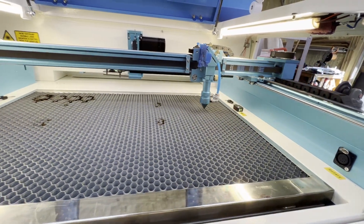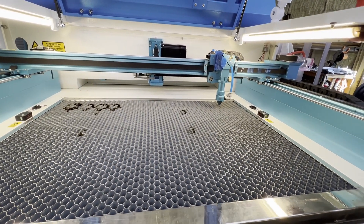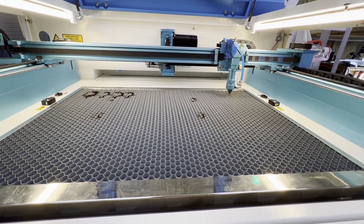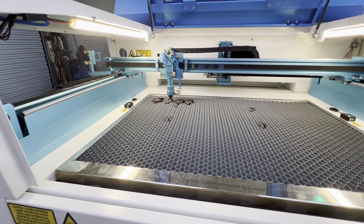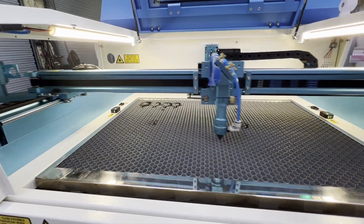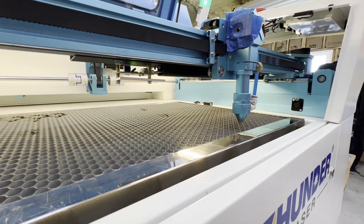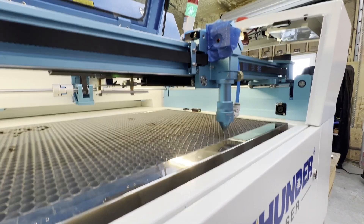Going to the back now to double-check back there. I can actually see the little flame and it's in the same exact spot as the other pulses. Going over to the last corner and doing the same thing. Bringing it back forward — this is what we'd be looking for if we're asking for a pulse test or for you to verify.